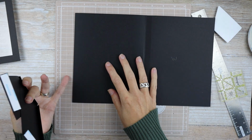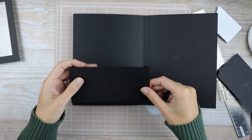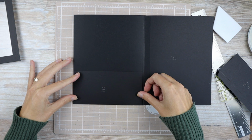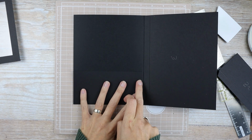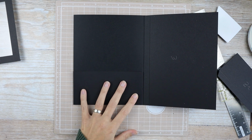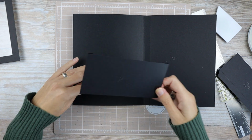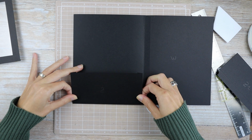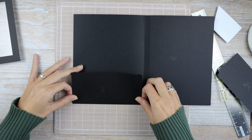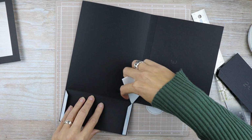Our booklet, we can put that pocket to the side a little bit. We're going to open it up and we're going to work on this side. So first, piece set. We're going to line it up with the cut edge and we're going to meet the first score line here, so that little gusset area stays free from any attachments. Stick the bottom part down and I'm going to do my tape again.